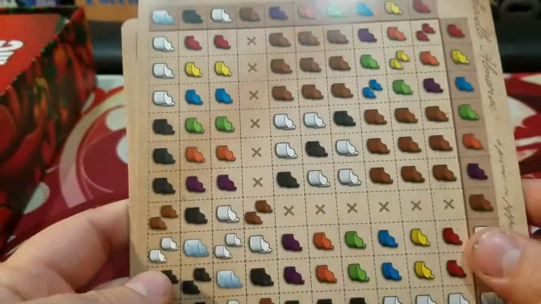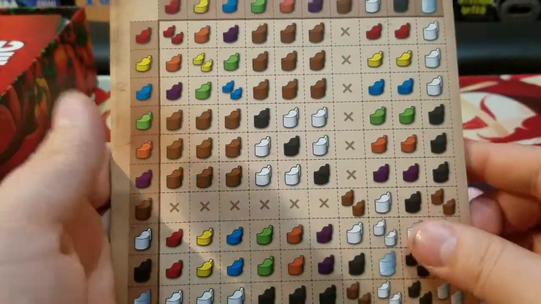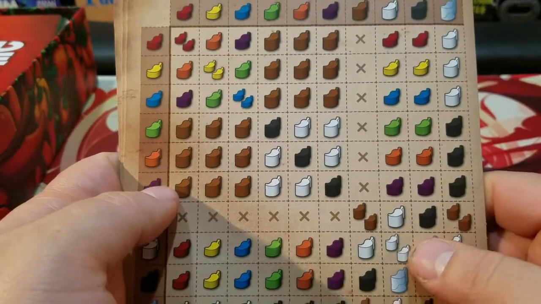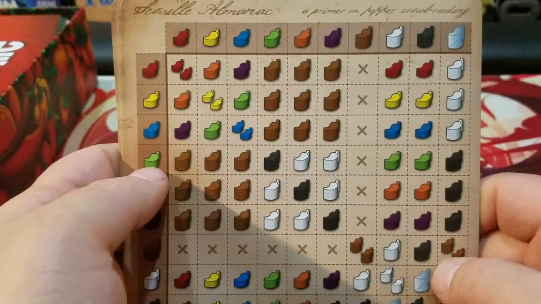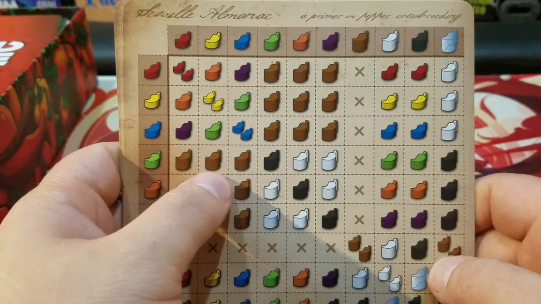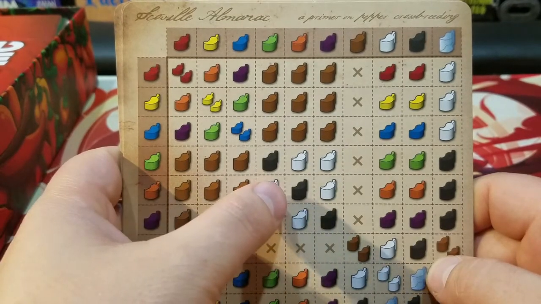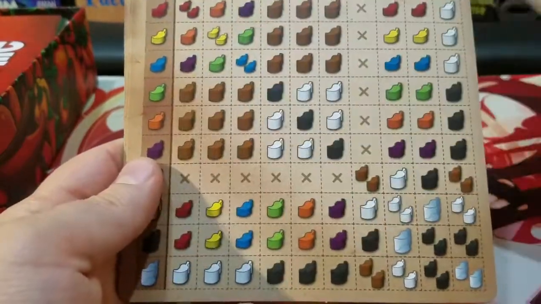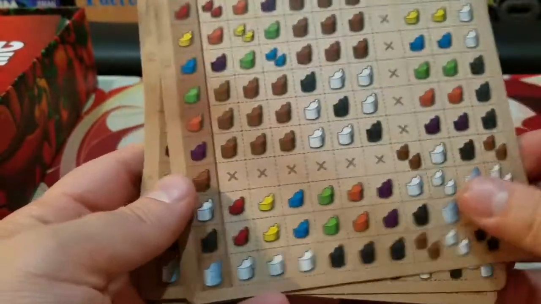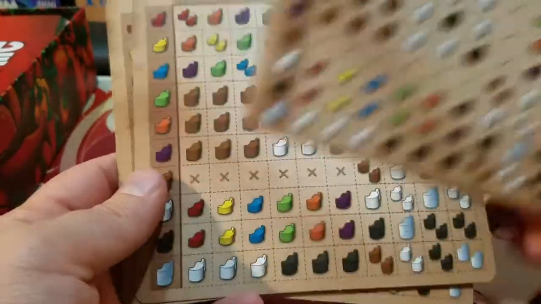Then we have these guys. I have no idea what these are. Oh, I see. These look like crossbreeding charts. Like, for instance, if I crossbreed a green with a yellow, I get a brown. But an orange with a green gets a white. Huh, that's cool. And they all stay the same. So I assume that these are just crib sheets for each of the players, just showing them how they can utilize their peppers. That is kind of cool.